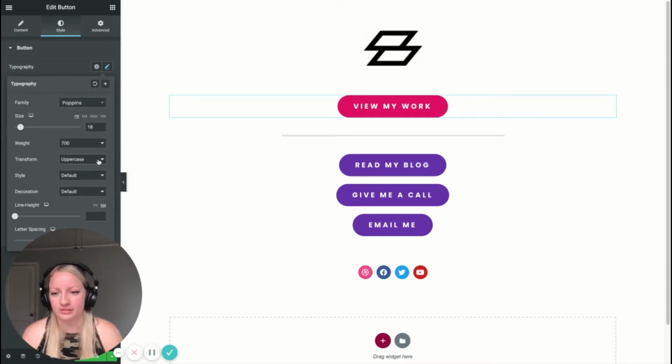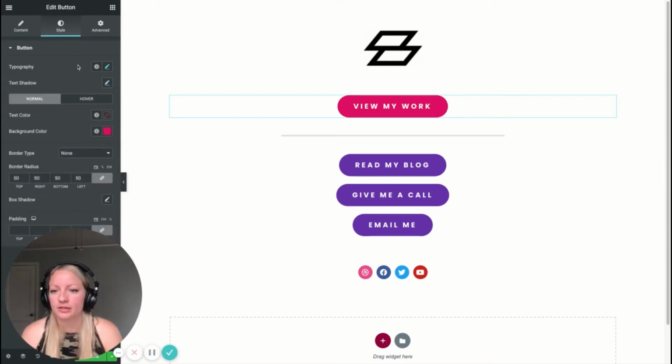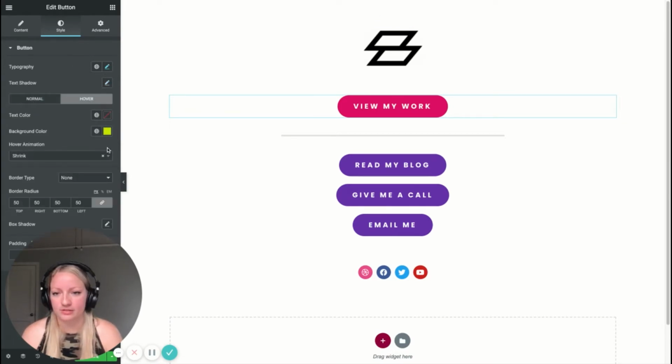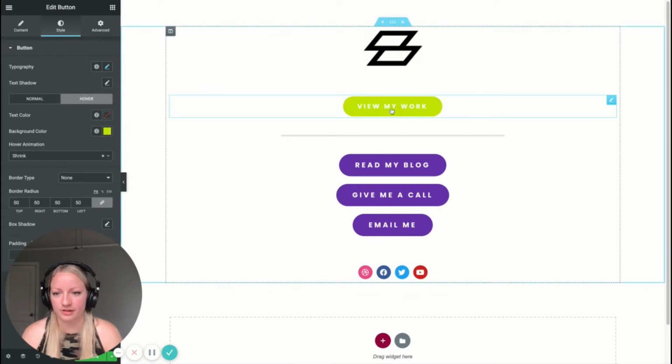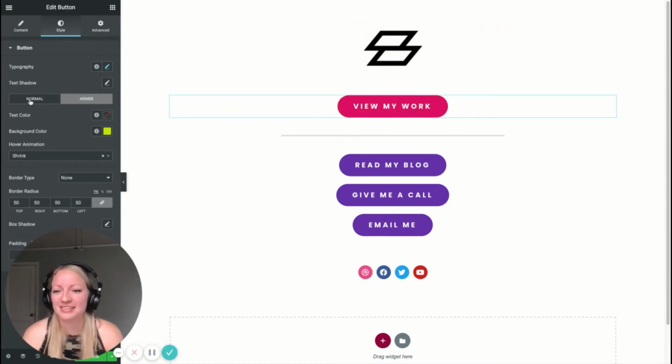I have it set to transform to uppercase, but you can change it to whatever you want there. We'll leave the rest of that stuff alone, probably. You can adjust hover settings. So I just have it to change to green on hover, as well as the shrink animation, just because it's kind of like weirdly satisfying to hover over that and have it shrink. Maybe that's just me.